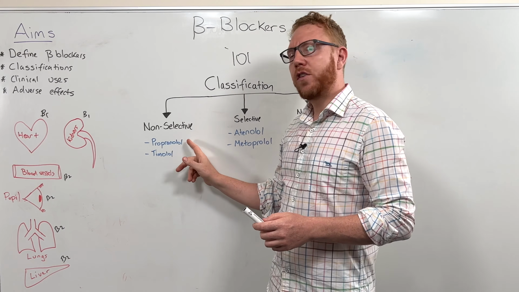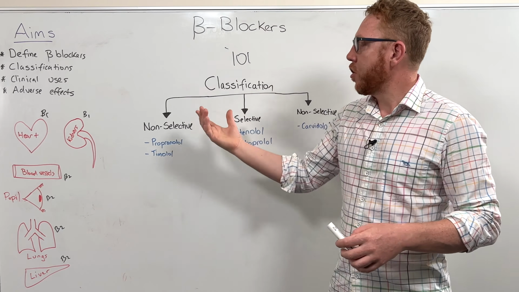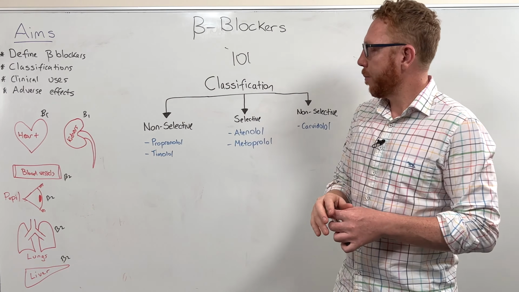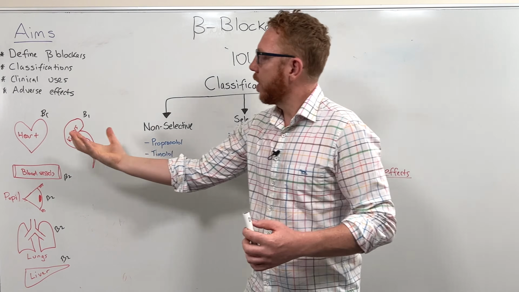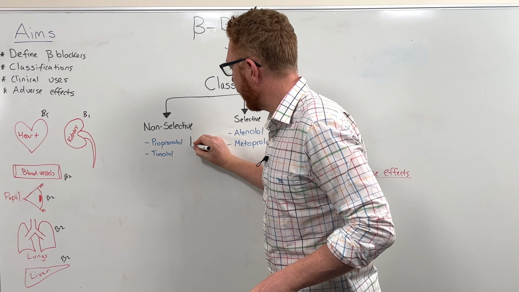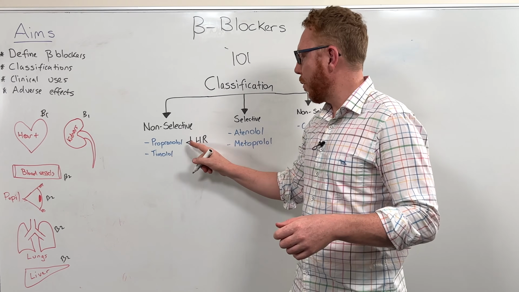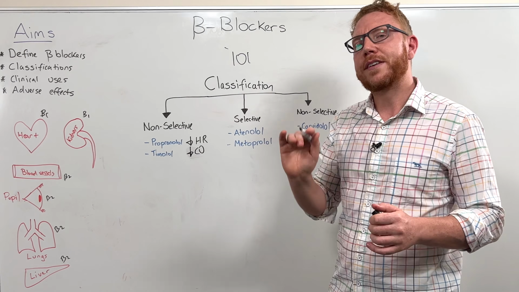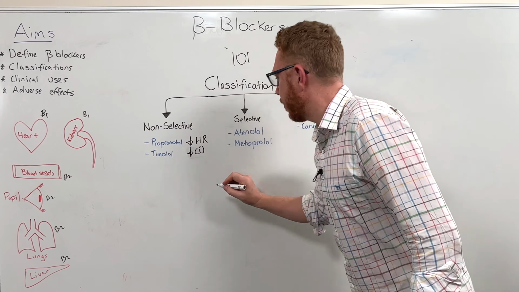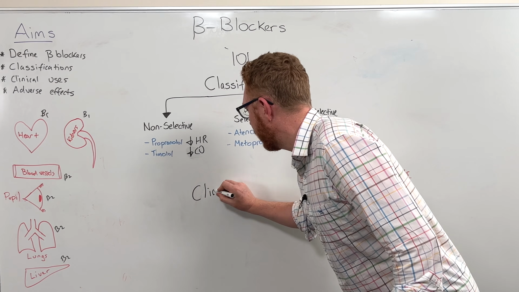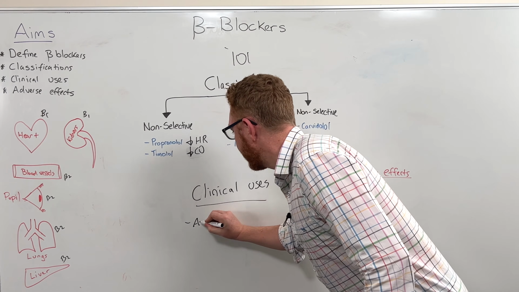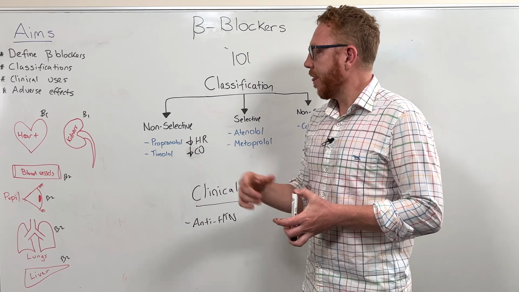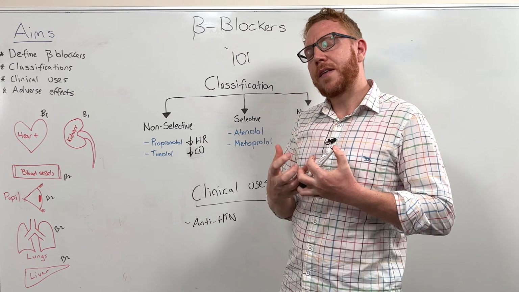So let's have a look. The first one is propranolol. Propranolol is a non-selective beta blocker, so it's going to affect the heart and some other regions that we spoke about. So primarily what it's going to do is slow down the heart rate. As we know, when we decrease heart rate, we also decrease cardiac output. And when we decrease cardiac output, we decrease blood pressure. So one of its first clinical uses is as an anti-hypertension medication. Okay?